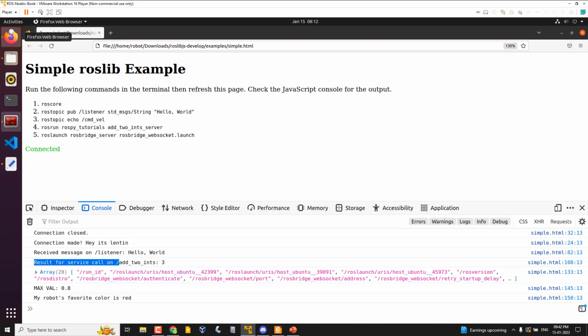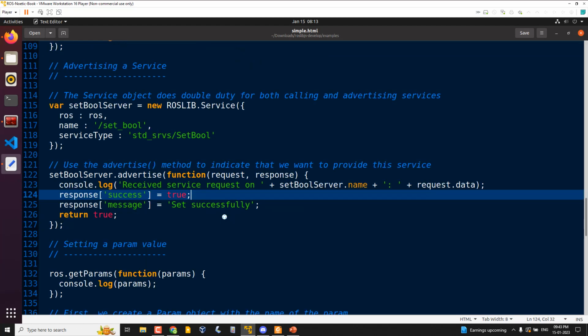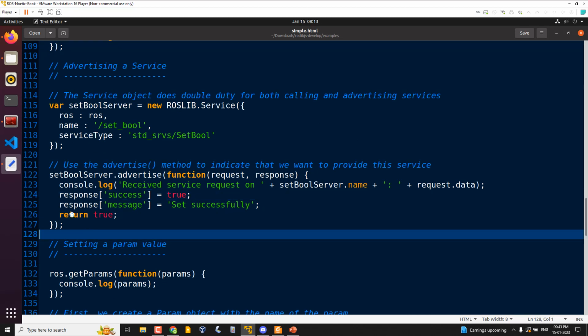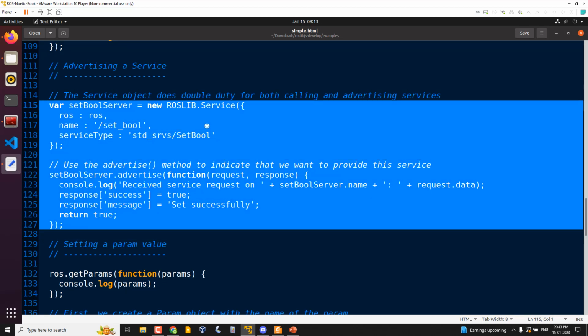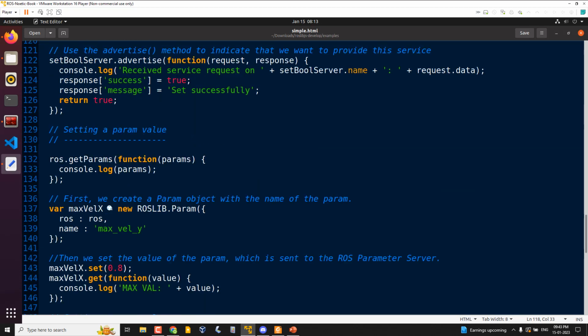I just want to check. I think we are not calling this anyway, but we can create a service server by this set of instructions. And we can even call the ROS parameter, which is actually a good thing.